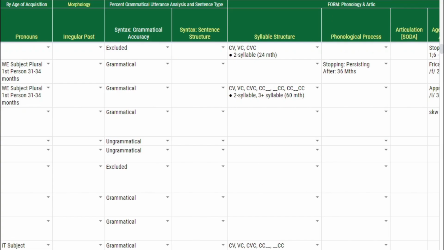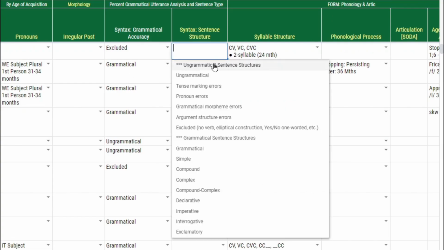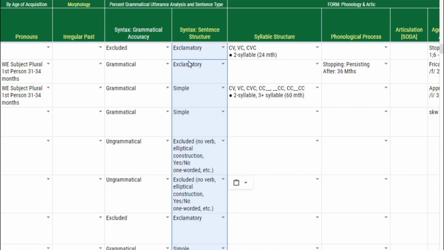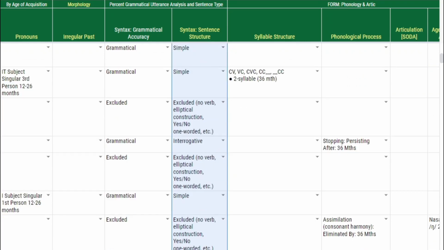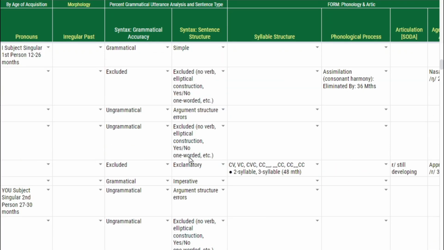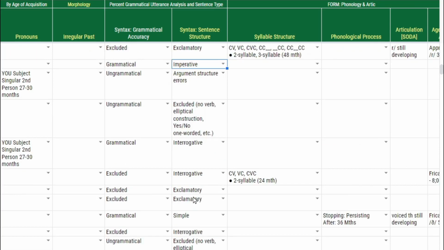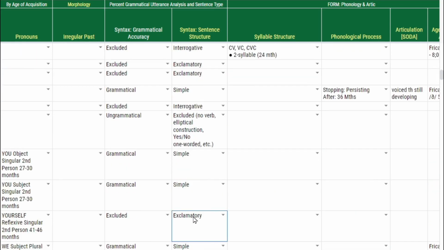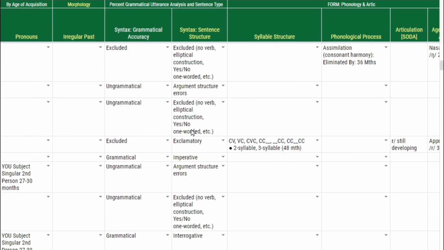On an utterance by utterance basis, you can indicate the type of sentence structure that's associated to that utterance. So I filled them in, and now I have additional information on how many simple sentences there were produced, how many imperatives or compound sentence structures, and so on.